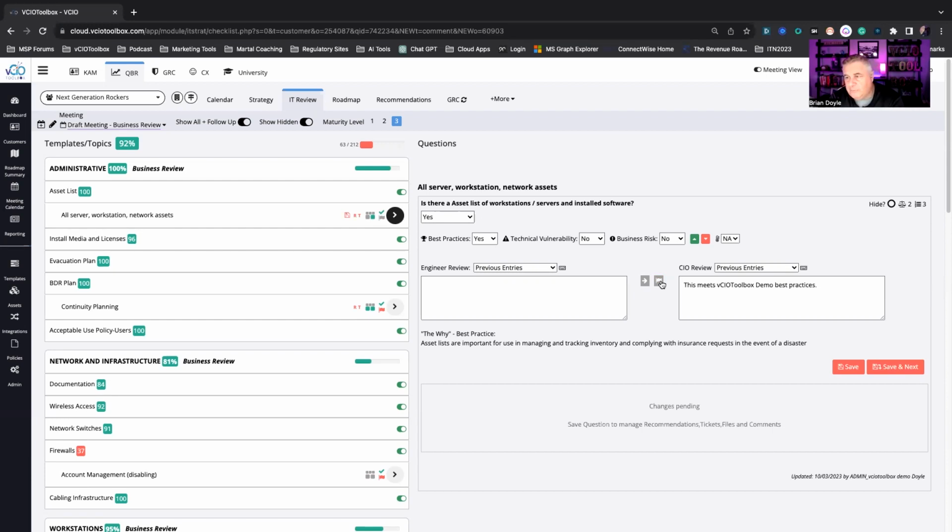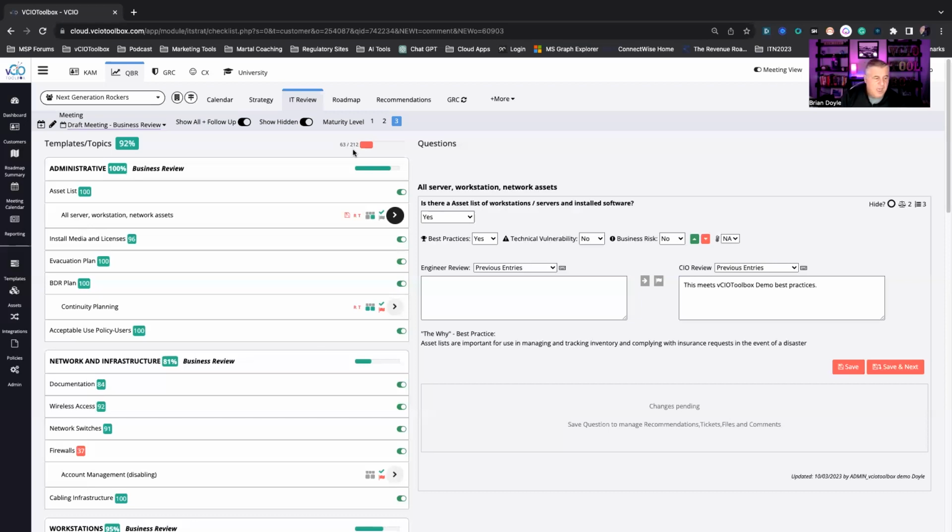I see engineers using this for first pass. They'll flag all the items that they have to go out and get more detail on, and then they'll answer as many questions as they can on the first pass. And now they've isolated the questions they need to go back to. So flagging is totally an internal process. It's just for those that are creating this assessment, but there's value in using it as a signifier or an easy way to filter on things in a sea of a long laundry list of questions. So those are some of the critical paths in the IT review that you may or may not be aware of.